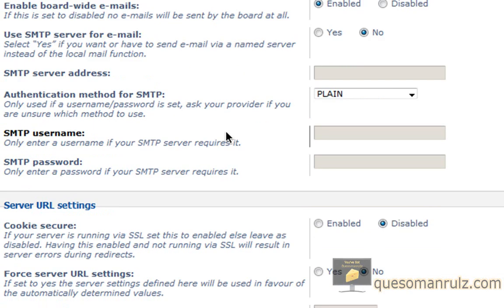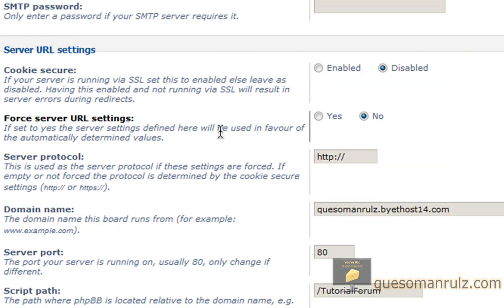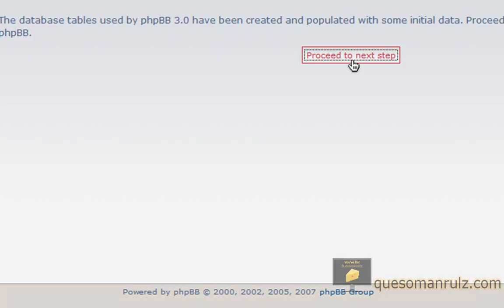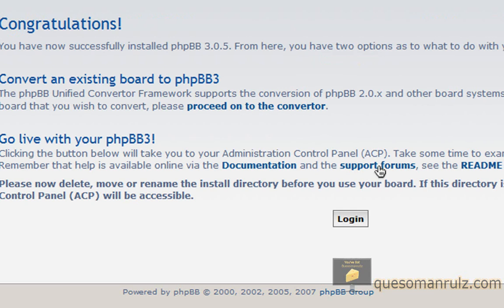This stuff you're probably going to want to mostly leave the same. You can go through it and make it very special if you want to, but not really necessary. Make sure though that this is your actual domain name. So if you're using the default domain name, then you can use that one. But if you've bought another domain or using a co.cc domain or something like that, make sure you enter that there. Make sure it's not your default if you don't want to use it as your primary domain. So after that's right, make sure that's where you installed your forum. Click proceed to next step. Now your database tables have been created inside your database, and you are done. You can now log into your forum.